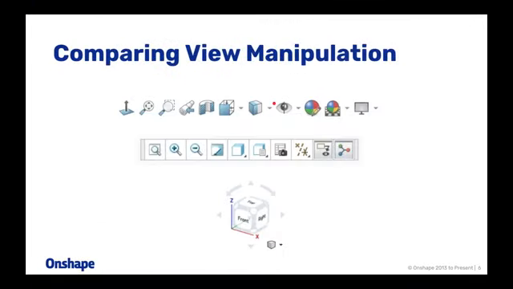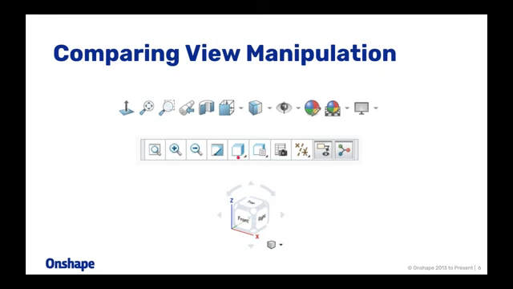Now, the next thing we'll do before we jump straight into some actual feature creation is compare the different ways of view manipulation. At the top of the SOLIDWORKS display area, this toolbar has been there for some time. Creo copied it about Creo 3, I think, and did something very similar. From here, you can do things like view normal, zoom to fit, zoom window, view previous, create a section view, different named views, view display, showing data and things, that kind of thing. And the equivalent here in Creo: there are named views, view orientation, model display, and so on.